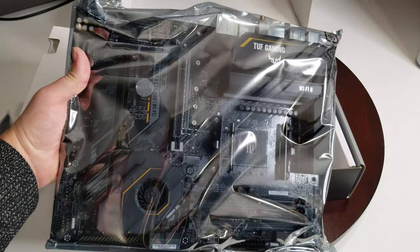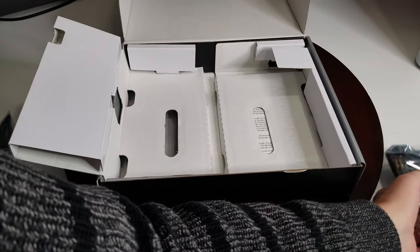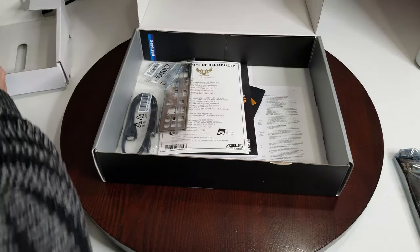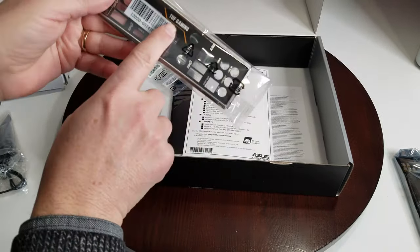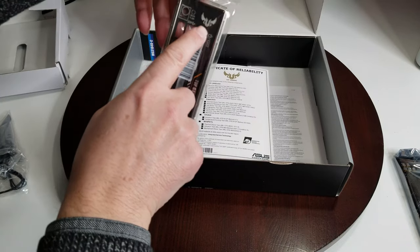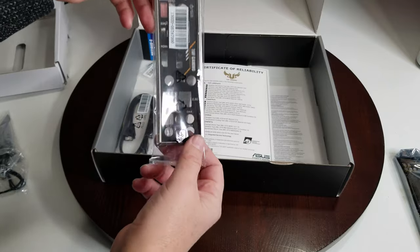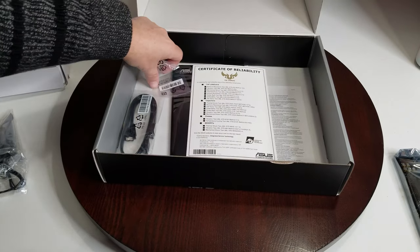Now, I know you can't see that very well, but don't worry, we're going to get it out of the packaging here in a minute and go over everything. But what else comes in the box? Let's have a look. So that's it for there. Let's get this out of here. Considering the price of this, I am happy to see that they've done a little more detail than just a plain stainless steel that's kind of ugly.